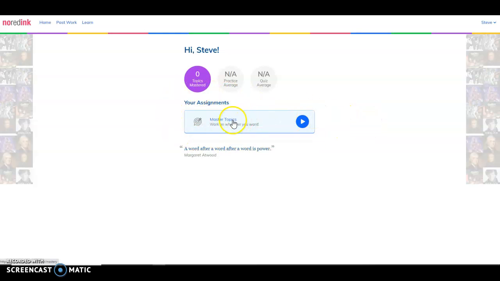Now this is Master Topics, and this is just to work whenever you want. This is not your assignment. There'll be assignments up here for you to work on, and that's where you're going to look at it. Now, NoRedInk keeps track of your work, how long you work on things. It shows me where you're strong and where you might be weak and need some work. So it's actually a pretty good tool for me as a teacher and good practice for you as a student, to focus in on grammar and writing so we can speak and write more effectively.